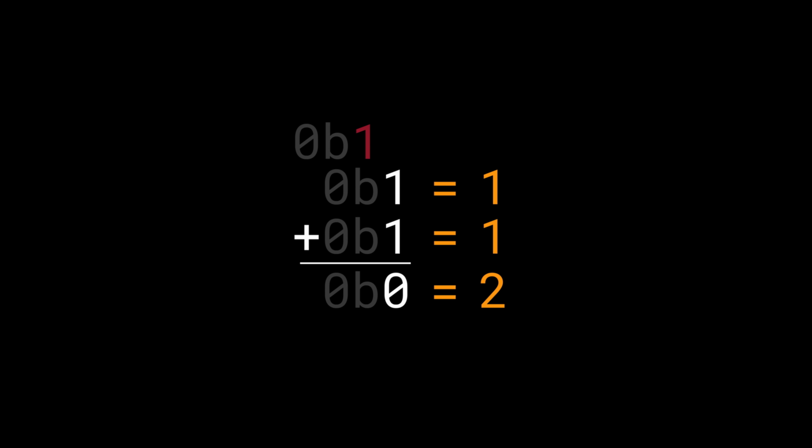However, if we add two binary 1s together, similar to how you would carry the 1 within decimal addition, you can think of this as overflowing the value to the next digit. We're going past our maximum value, so adding two 1s is equal to 1 0 in binary, because we can only hold 0 or 1. We get a 0 and have to carry the 1 to the next digit. Similar to how you carry in decimal addition, we carry our overflow value over to the next digit when we go past the maximum value that can be held in that digit. In decimal addition, this is 9. In binary addition, this is 1. Carrying the 1 over, we get a final result of 1, 0, which is decimal 2.